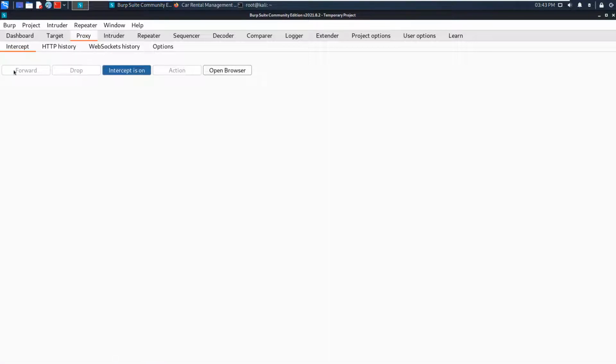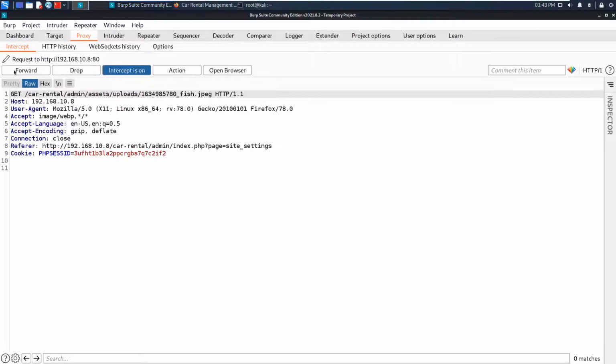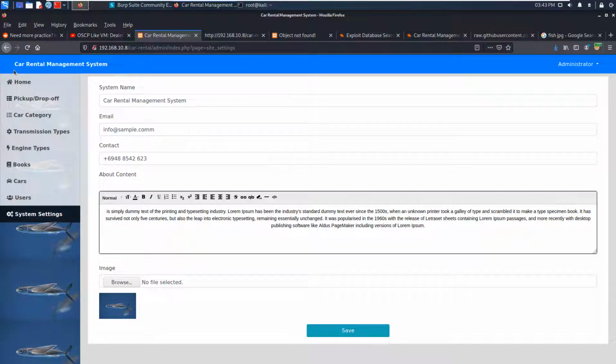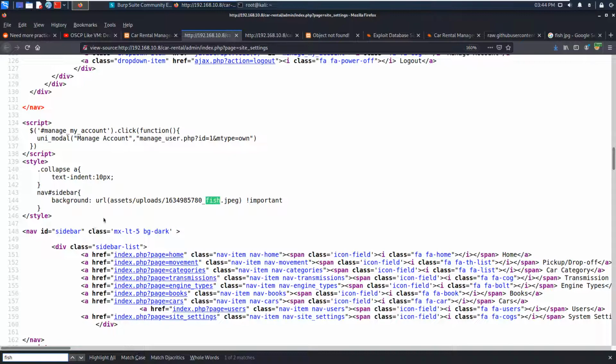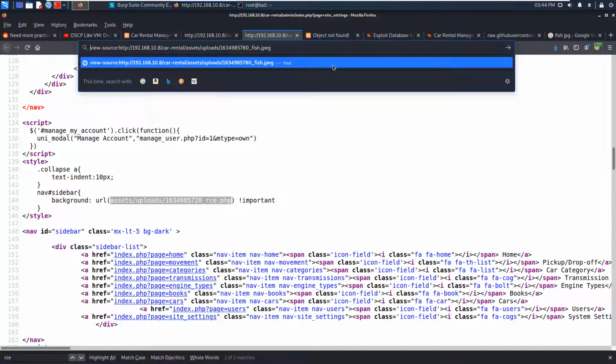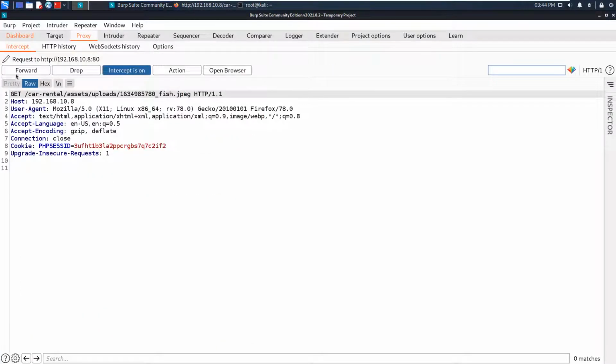So we'll forward it, and the picture is uploaded. We can see over here. So if I do like fish.jpg, here is going to be the URL, forward.